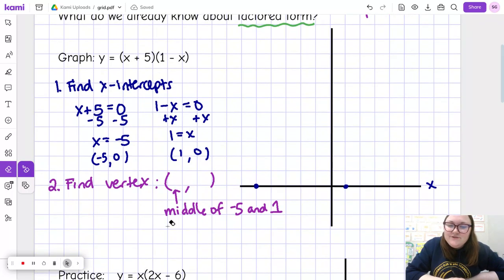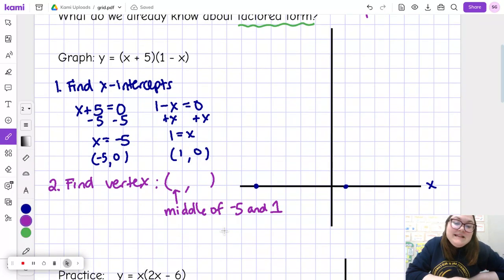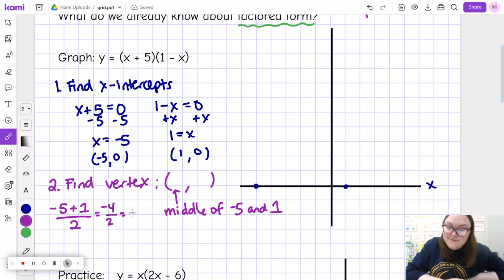So something you can always do to help you find the middle number is take an average. And when you're finding an average, it just looks like you adding those two numbers together and then dividing by 2. And so the middle number of -5 and 1 would be -4 divided by 2, which is -2. And if you think about our number line, I can use a graph as our number line. -1, -2, that's right here. And I can see on that graph that that's going to be in the middle of those two x-intercepts. So that lets me know my vertex is going to be at -2.